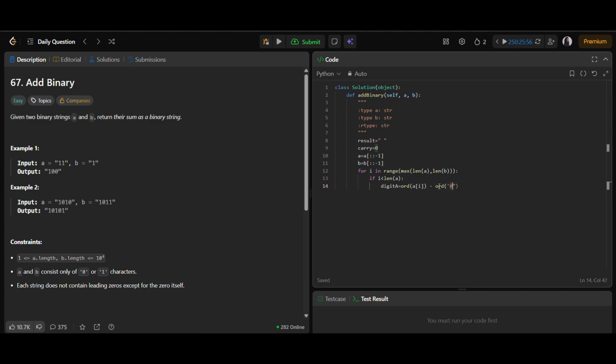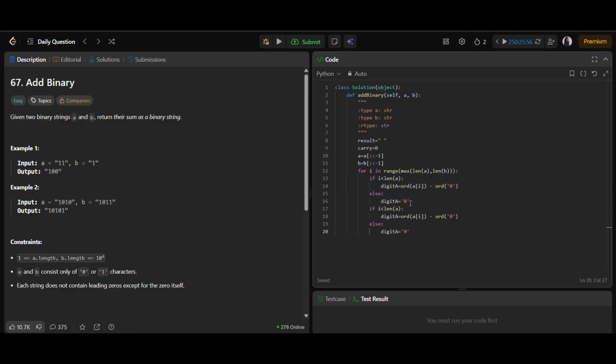Then we convert the characters to numbers. That is why we are using ord, because the ASCII of 0 is equal to 48 and the ASCII of 1 is equal to 49. So 49 minus 48 is 1, and 48 minus 48 is 0. ord is a function that returns the numeric Unicode, that is the ASCII value, of a character.